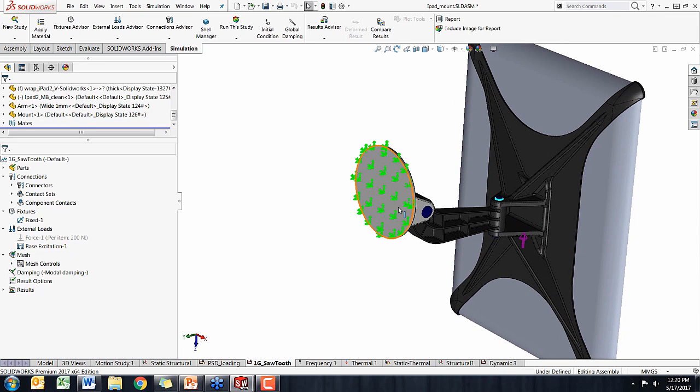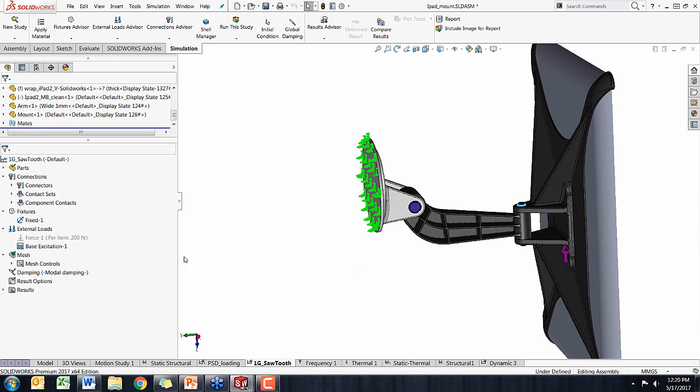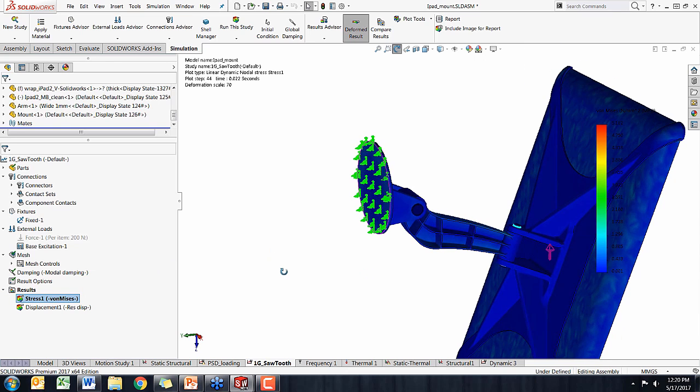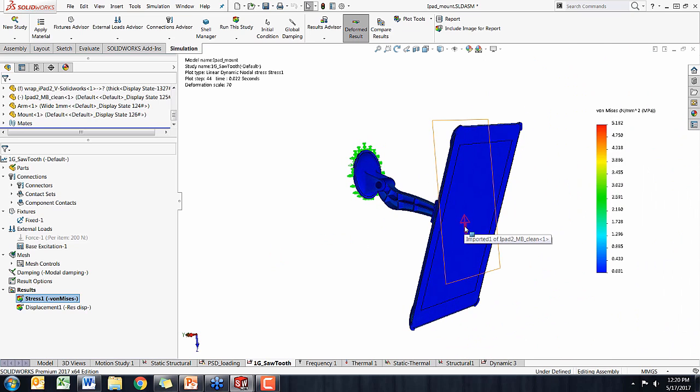So the excitation originates at this fixture, and you get to see how this excitation transfers from the fixture to the component and causes this entire component to vibrate. For instance, if I show you the response of this little random vibration loading, you can see the direction of gravity is this way, so I'm applying a spike that is in the negative z direction.